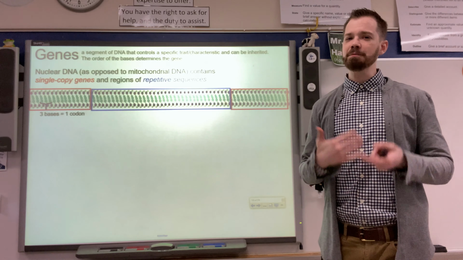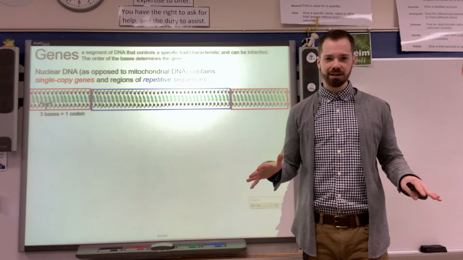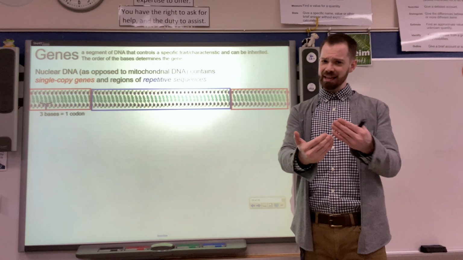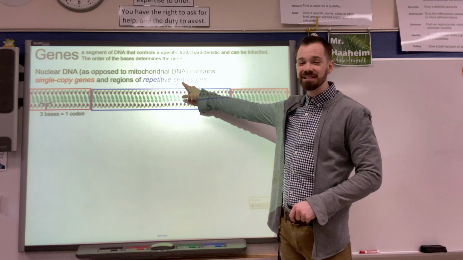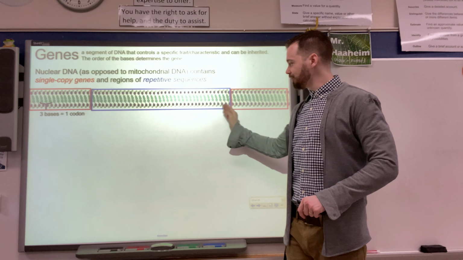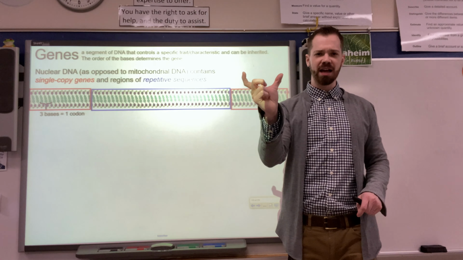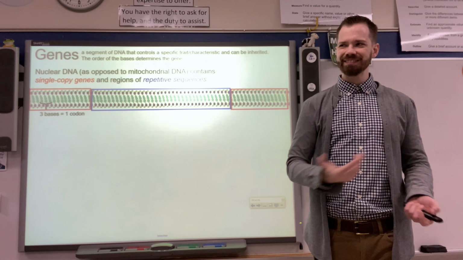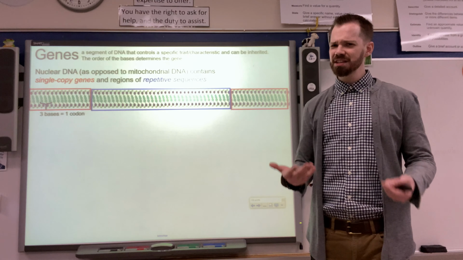Now in this case, it's time for me to let you in on a little secret. Not all of your DNA is genes. If you get to the end of one gene, you might get to another gene, or you might get to highly repetitive sequences. These vast stretches of your DNA are just the same few bases or letters that repeat over and over again, and they don't give you a trait of any kind. So that's a little weird.